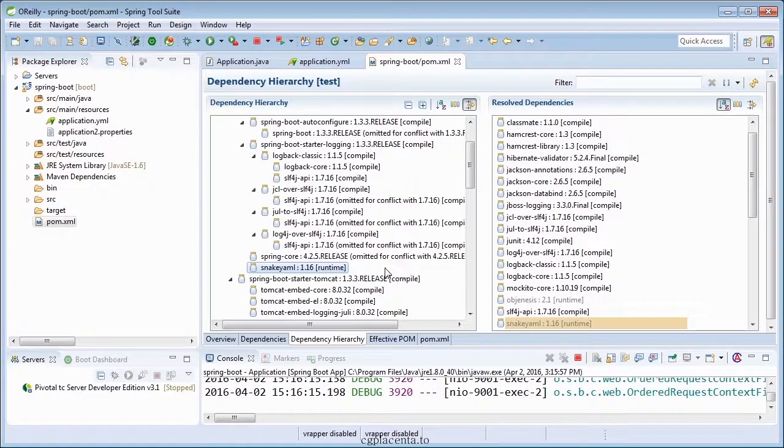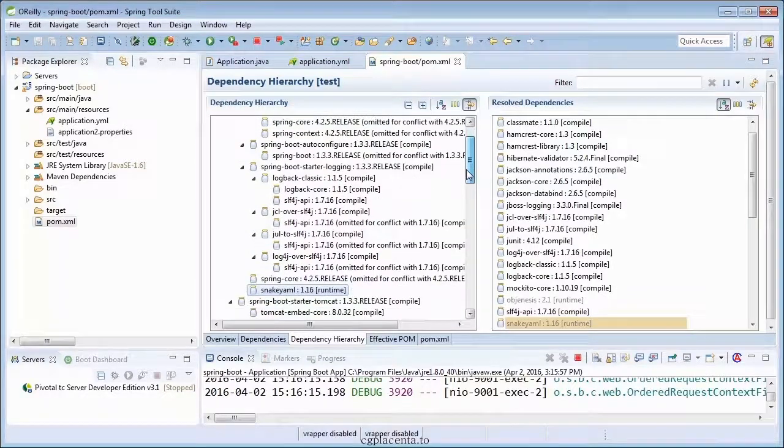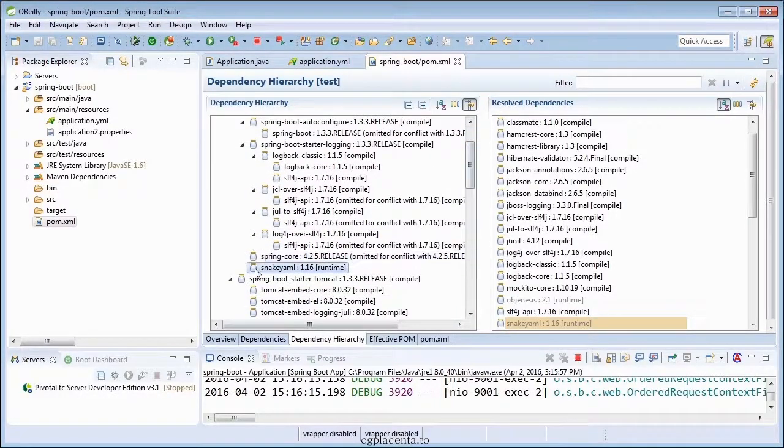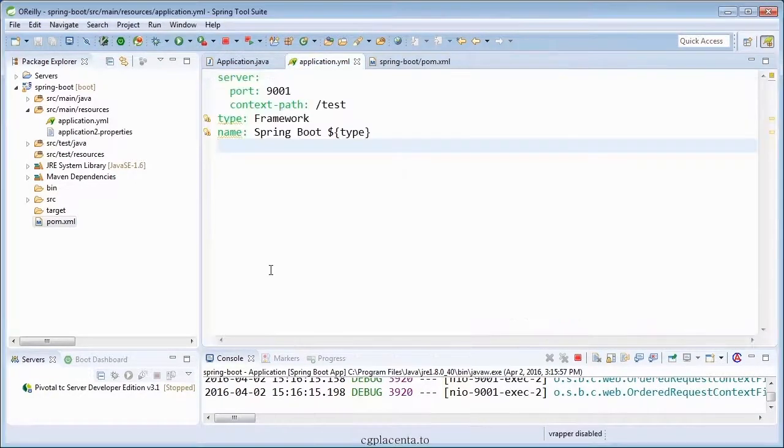Now, it's really not provided by the web dependency, it's actually within the starter project. But that parser was included to parse your YAML, and you didn't even know it. And it's because we used a starter POM or a starter dependency with Spring Boot. So that just illustrates the power of Spring Boot.